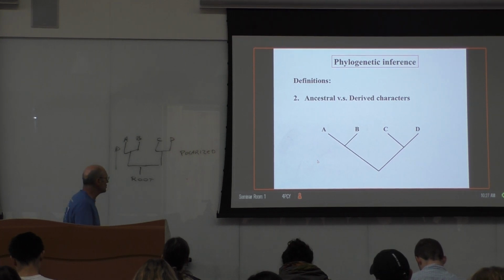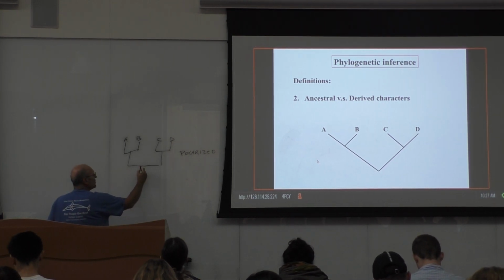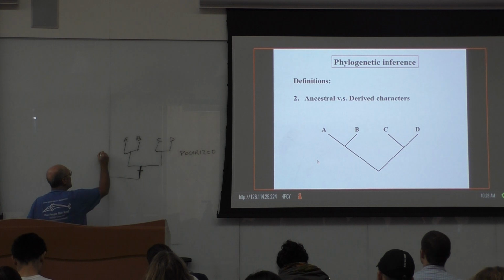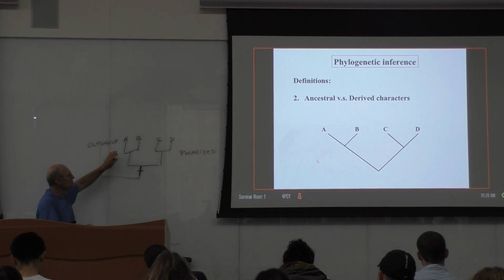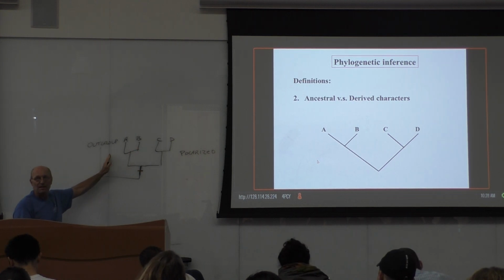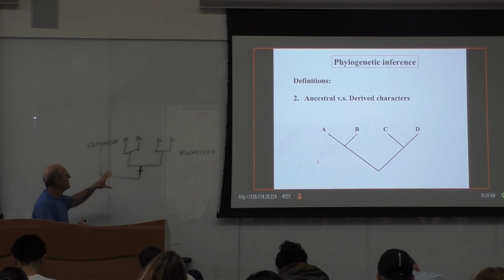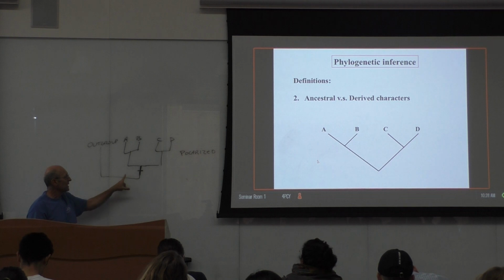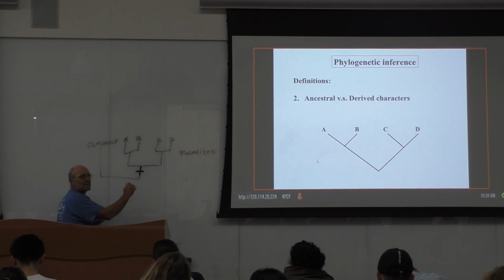The solution that was used by Hennig is that you need to find something that is here that anchors your tree down below, and so you use what is called an outgroup. An outgroup is an organism that is really closely related to these guys that you are interested in studying, but is just outside. And so the idea is that any character, molecular, morphological, behavior, that is in common between this that you're studying and this, is probably a character that used to be in common in the ancestor, and because of that you actually can anchor here and you know what the ancestral state was.